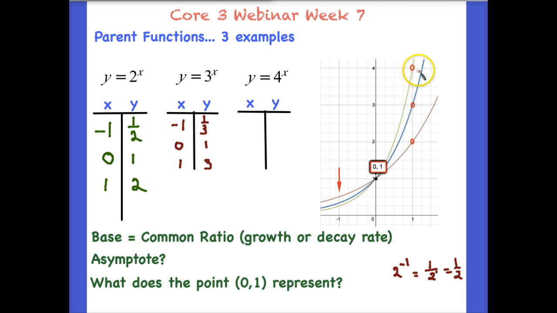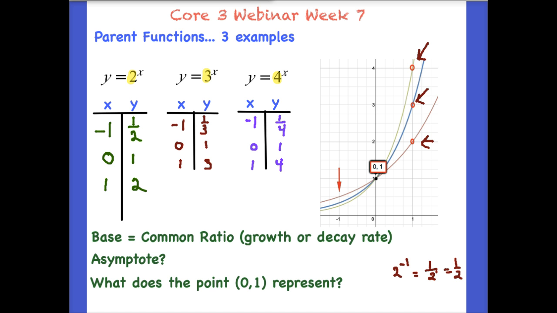Now these circled points over here, I'll draw an arrow to them. You can see that this is all 1/3, or 1/2, or as you'll see on this last one, same thing, we have -1. So we always are going to call that 1 over 4. 0 will always be 1. And then 1 is always going to be 4. So I don't even have to do any math, really. I just know those are my key points, all based on the base. So depending upon this number, or this number, or this number in my parent function, that's how I'm getting my key points. So if you can think about that, always start with your key points.